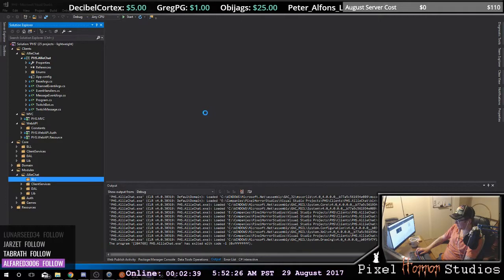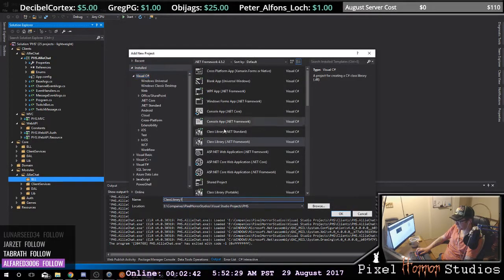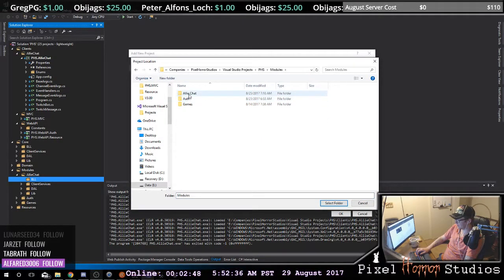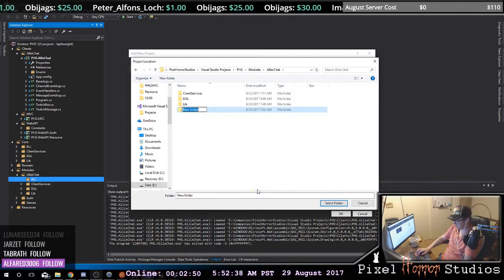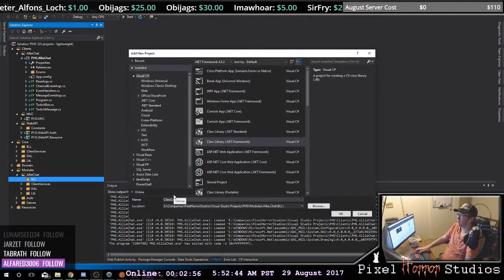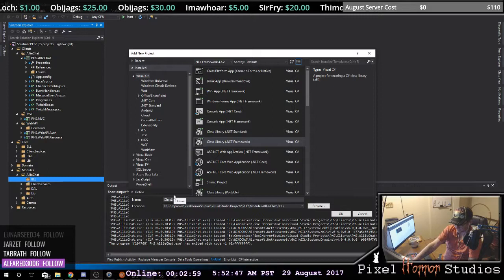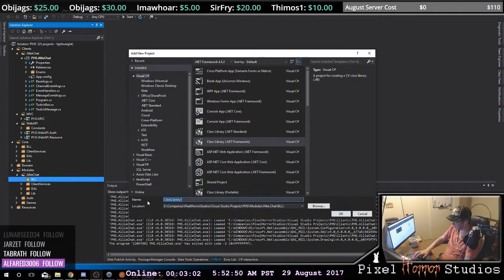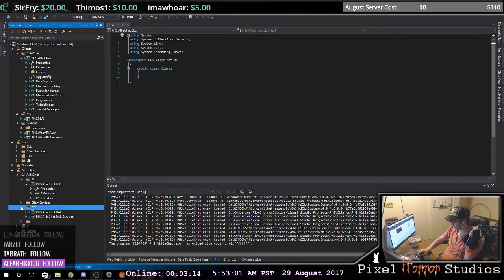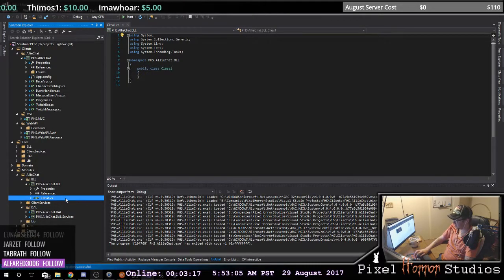We're going to call this a .NET Framework project. Inside my modules, inside my Alley Chat, inside my BLL, we're going to call this one phs.alleychat.bll. Okay, so now this thing is going to be called BLL Alley Chat, right?